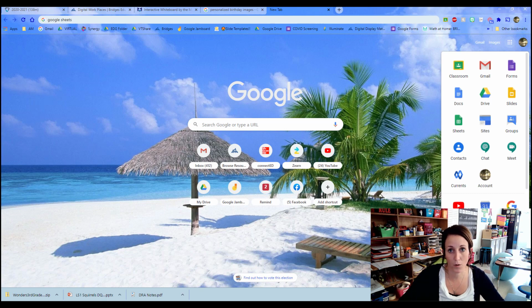You can pause the video and open a new tab, and how you open a new tab is go up here and push the plus button. And anyways, back to math.